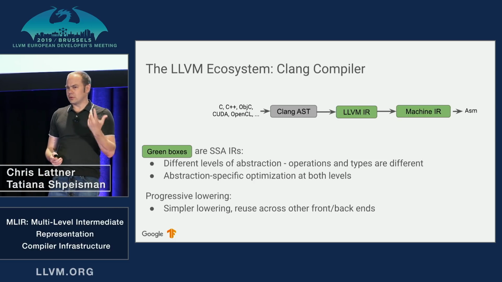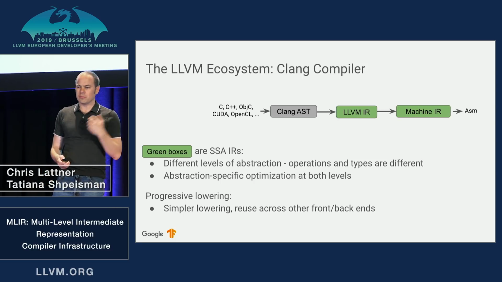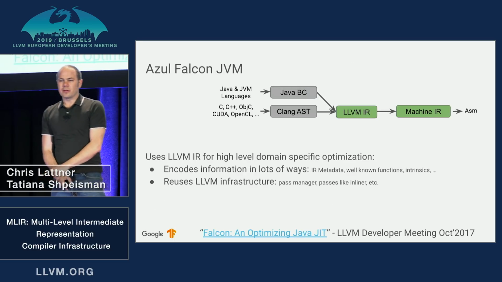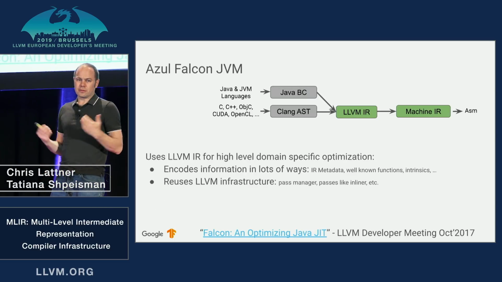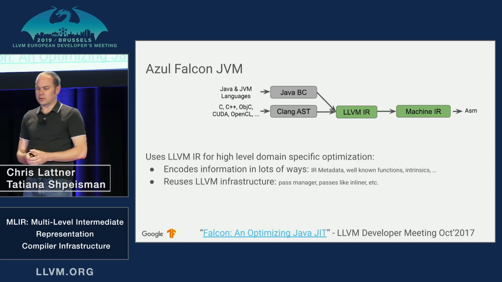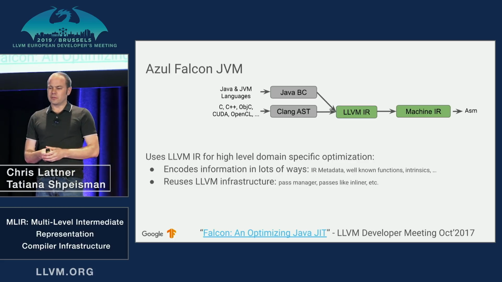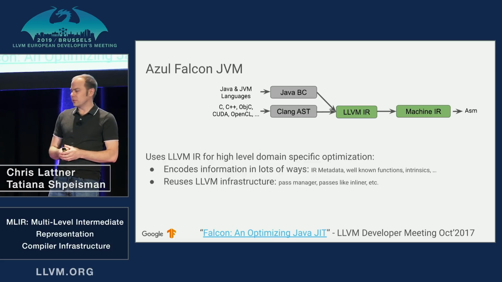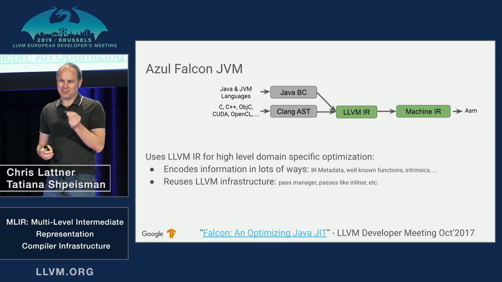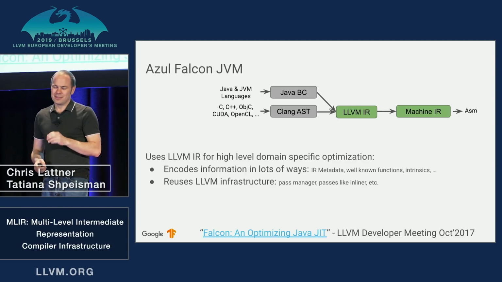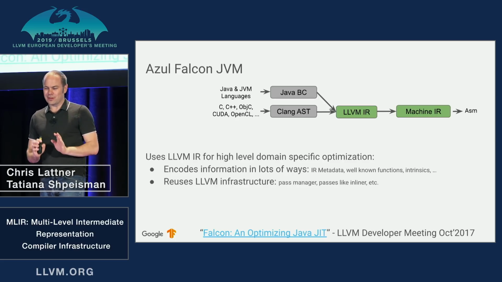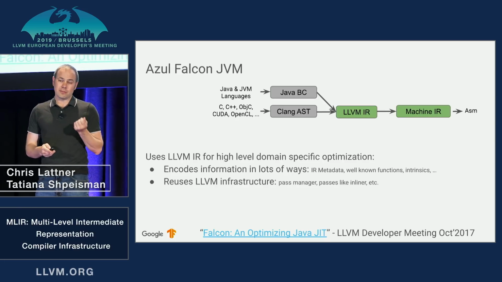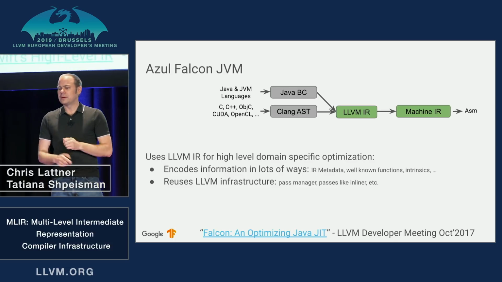It has allowed lots of reuse with the back ends, with LLVM, lots of different front ends. And so we've seen that with other people building things on top of the stack, of course. I like to point out the Azul JVM as a great example of this. Java and C are quite different languages, and these Azul folks have figured out every little trick to cram high-level information into LLVM, whether it be metadata or intrinsics or other creative hacks, well-known functions, all that kind of stuff. And they've put a lot of energy into doing that. They've been quite successful. It's impressive work.